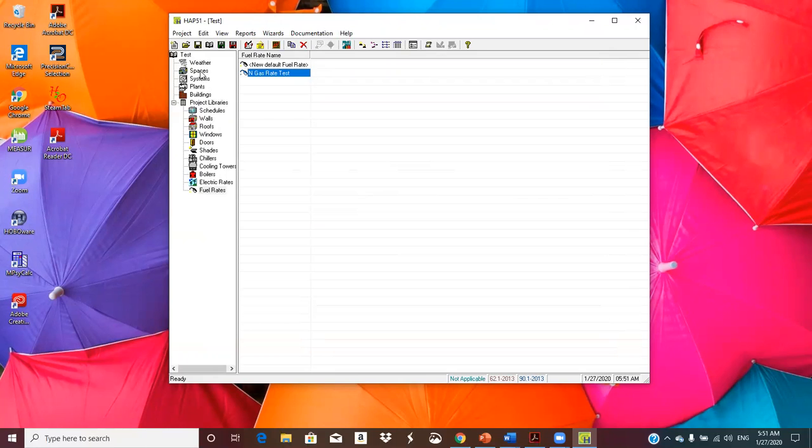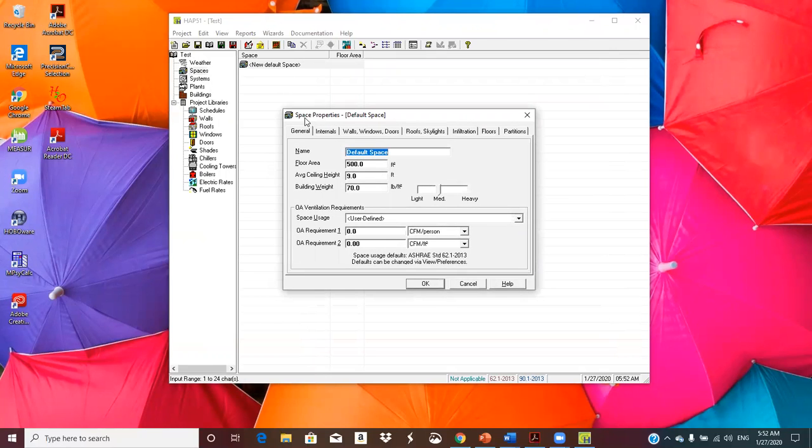Okay, and now I can define a space. I'm just going to make up a box of a building. So this is going to be test building. We'll say 5,000 square feet, ceiling height 12 feet, construction. You can pull the slider bar, or you can put a value in. I'm going to say 100 pounds per square foot. We can talk more about that later. The more massive it is, the more it's like a cave. The lighter the construction, the more it's like a metal building.